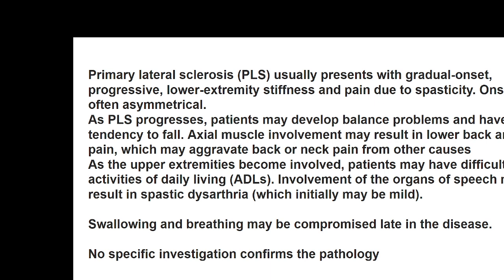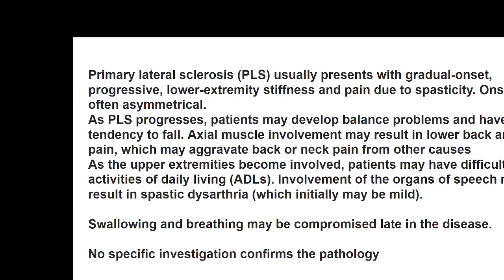Then the involvement of the lower back and neck may present not only with neck pain but even back pain, which again may often be confused with other common causes of neck pain and back pain, like spondylosis. As the upper extremity is involved, the patient may have difficulty with activities of daily living like writing, eating and so on, where again the stiffness is the most common problem.